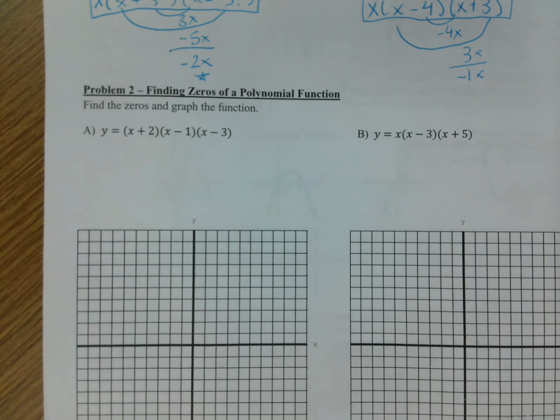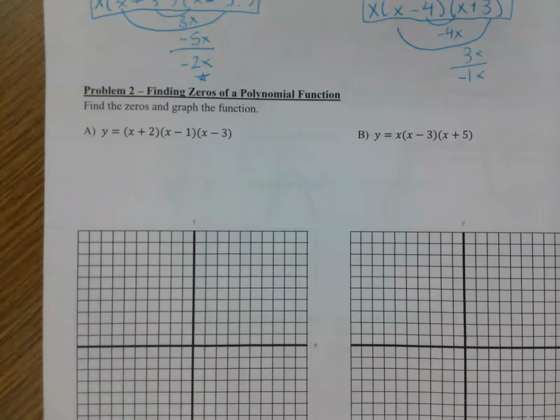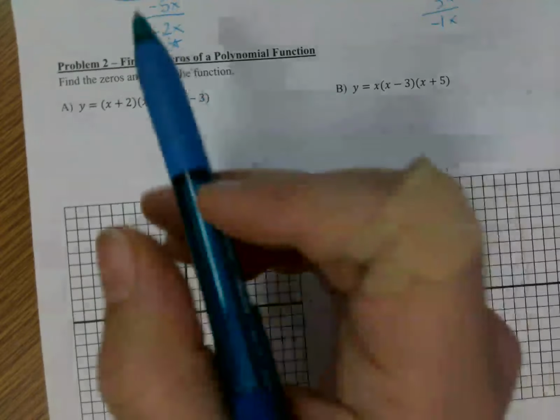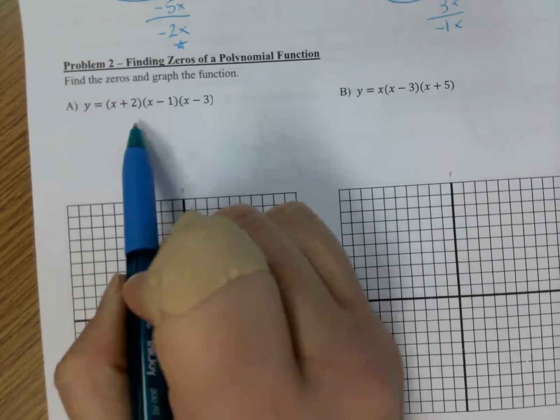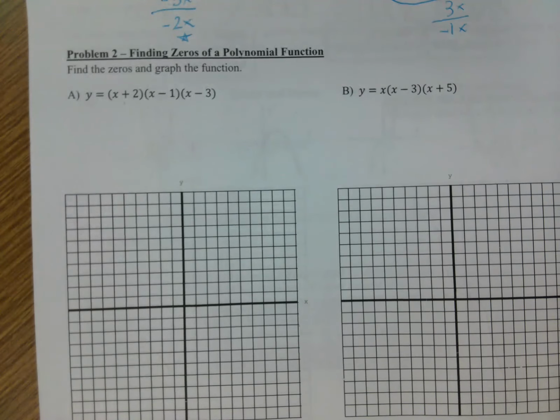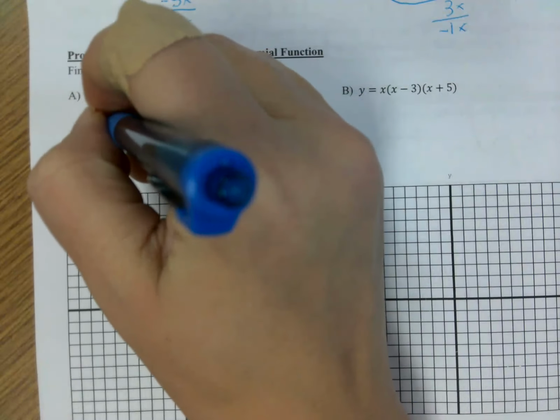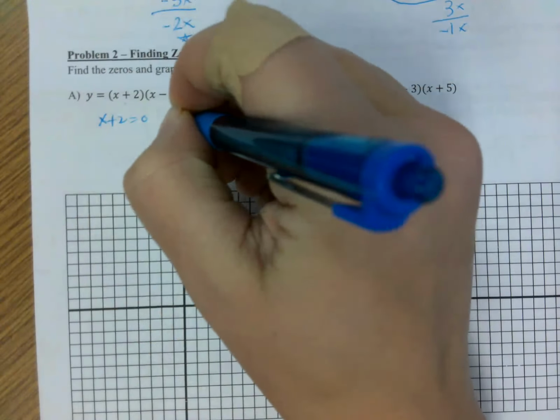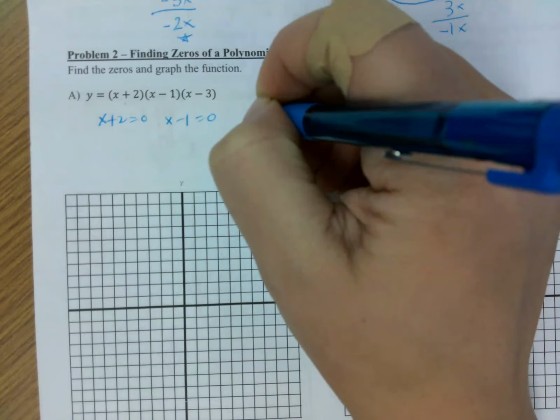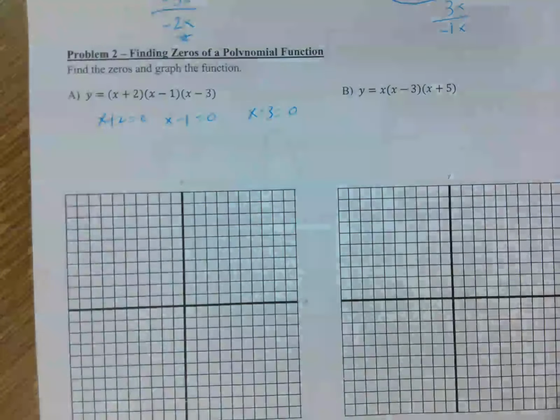So for this question, I'm not going to be super precise. I am going to be looking for some key things here. You can use your graphing calculator on this if you want to. First, I'm going to find the zeros of the function. So this is already factored for me. Just like how we had done in the past, we set these equal to 0 and we solve them. So these are the zeros of the function. These are where it crosses my x-axis.